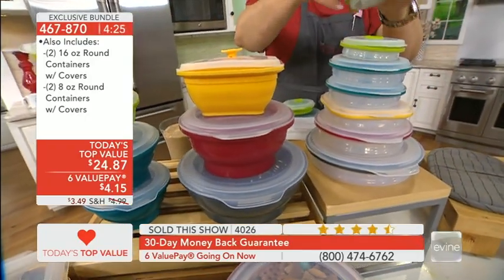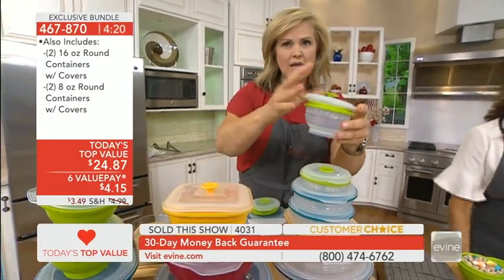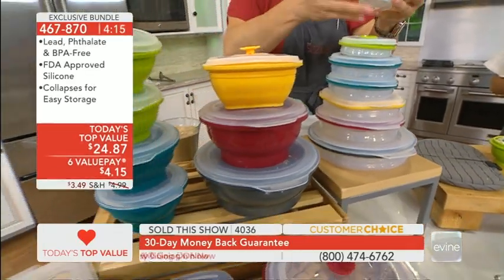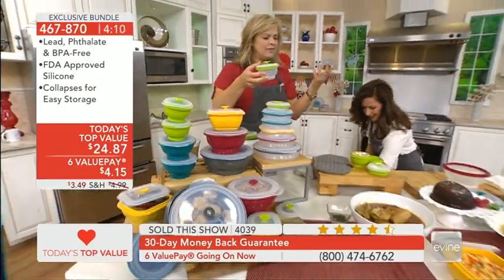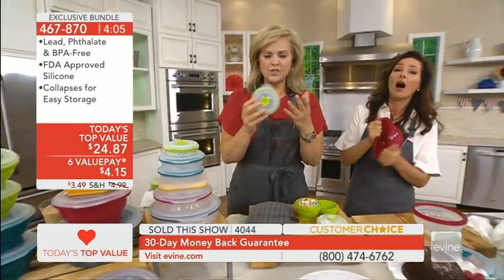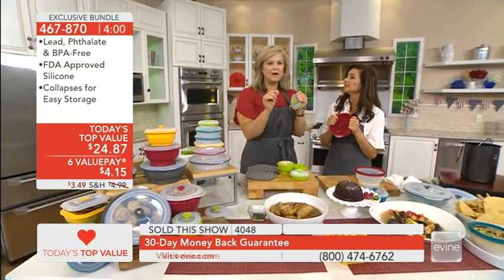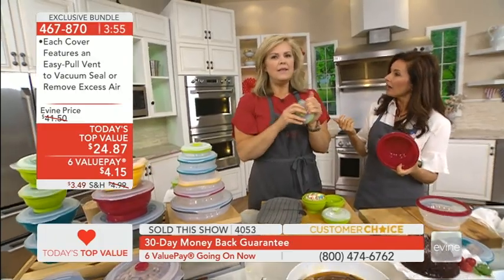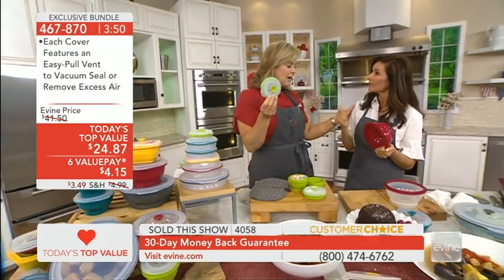Now, here's what I would do. A lot of you recognize this one that we have sold so many of, the clear. I would recommend doing one clear and one solid. You're at under $8. For $8.50, you can't get a plastic throwaway set. And think about this, how much are you spending on the kids right now, going back to college, going back to school? And I really think this is so great. We take such time to pick our vegetables, to pick our fruit out. But what are we storing it in? Chemicals are, and this will allow you to keep your foods fresher longer, and I want to revisit that really quickly.